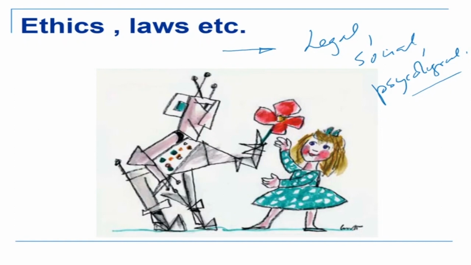Who's responsible? There are no laws as of today, and the direction of the future is in trying to make laws for robot-human interaction. Ethics: what about ethics of robots? It's a very funny question, but this is there today. There are companies which are trying to develop these ethical laws, laws for robots, legal issues, insurance, etc.